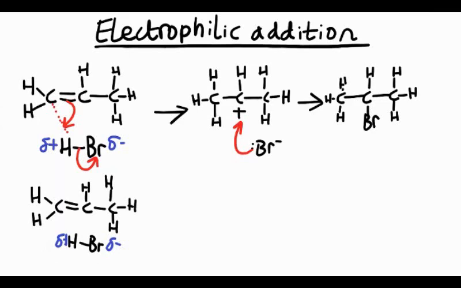We take the electrons from one of the carbon-carbon double bonds, form the bond to the hydrogen, break the HBr bond, and we're going to form another carbocation intermediate. But this time the positive charge is going to land on the first carbon, so it only has two hydrogens attached.